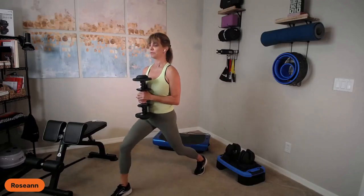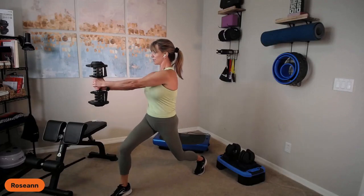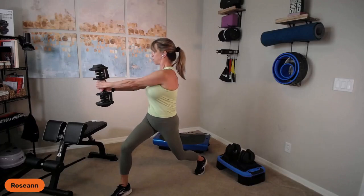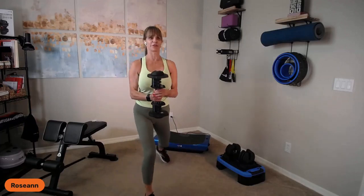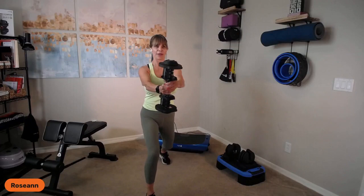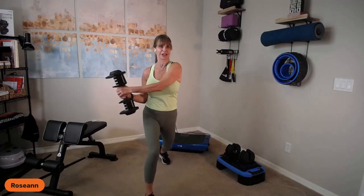And I'll show you from the side here. Okay, so what I'm going to do is I'm going to reach out and rotate and pull it back in. Out. It's not as big as you think, guys, right? Out, and my shoulders are rotating. That hip is back. Okay, I don't want your arms to do the work. That is not a rotation. It actually hurts your back.